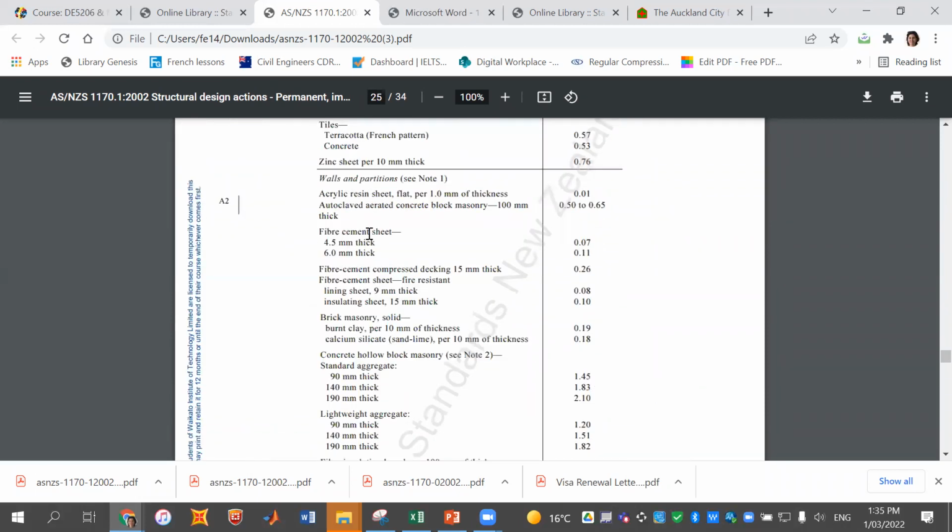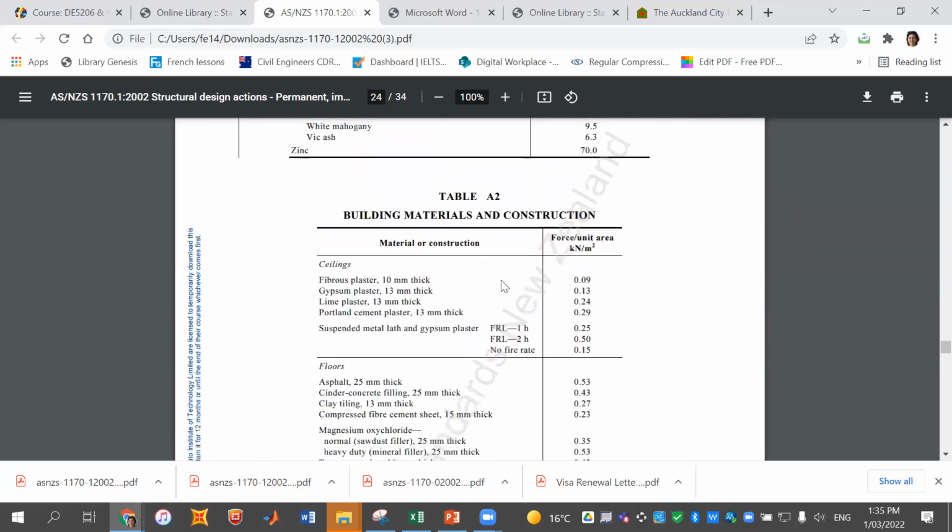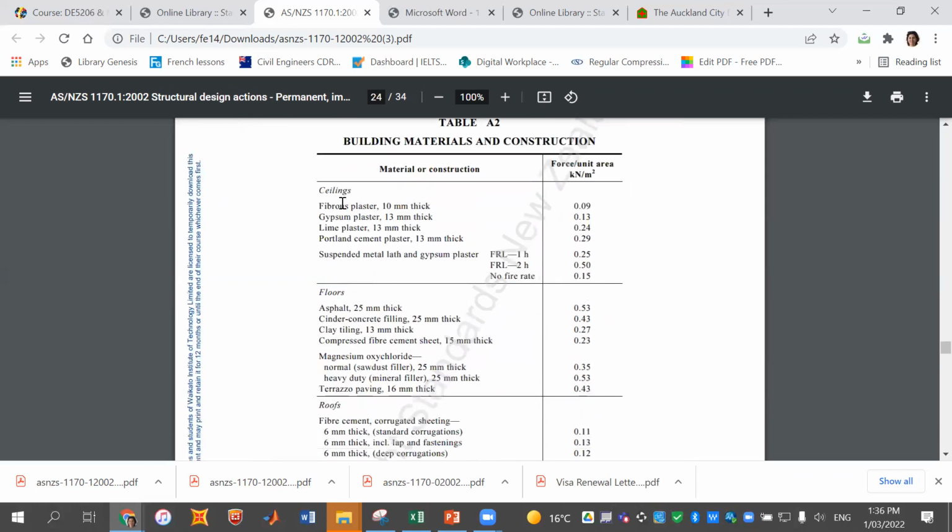There is another part here, Table A2, that gives you some general loading as well. For example, for ceilings, it depends on what type of ceiling you have. For example, if it is gypsum plaster, 13 millimeter thick, the loading is 0.13 kilonewton per meter squared, which is the force over unit area.